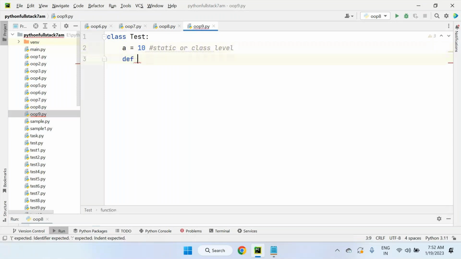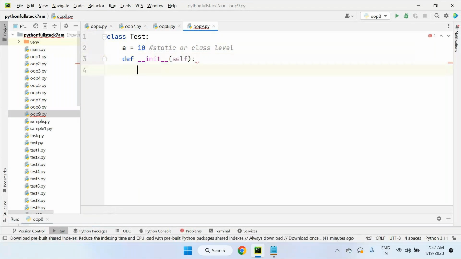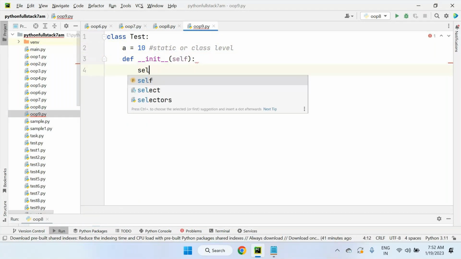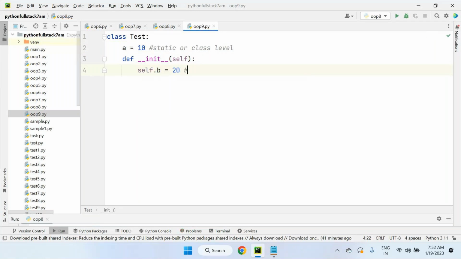def __init__. Now this is actually not a static variable, it is called an instance variable. Observe carefully. How to recognize an instance variable? The variable which is associated with self is called an instance variable.